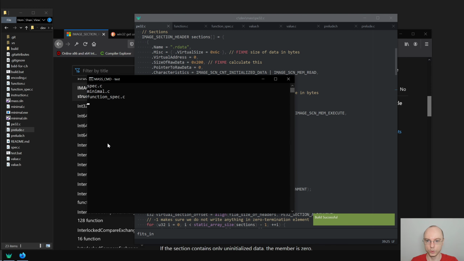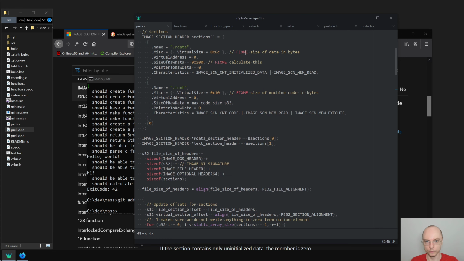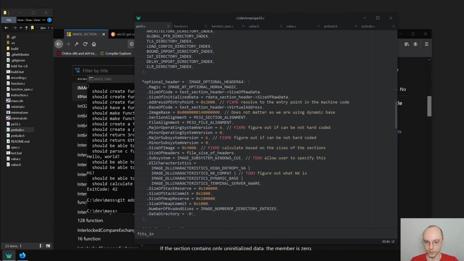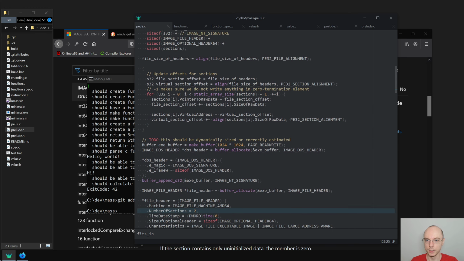And let's try it out. Good. So we have less hard-coded numbers, which is great. I think we need to put something into here. Okay, size of image. This is something that we can also calculate.